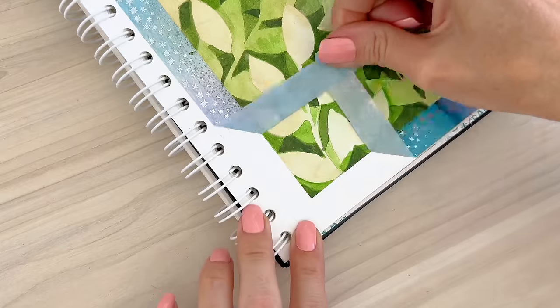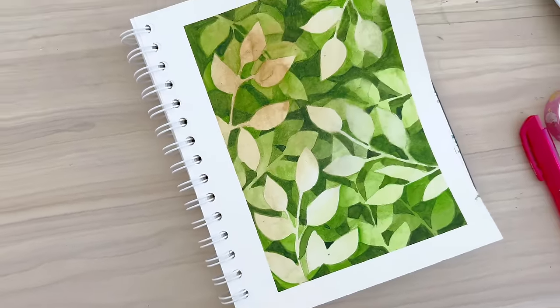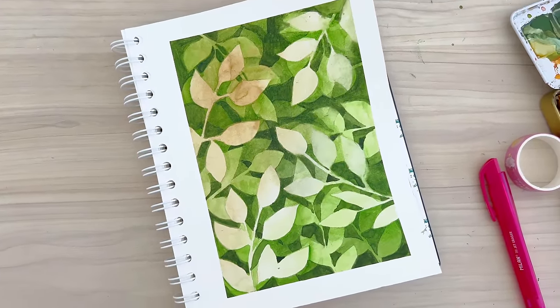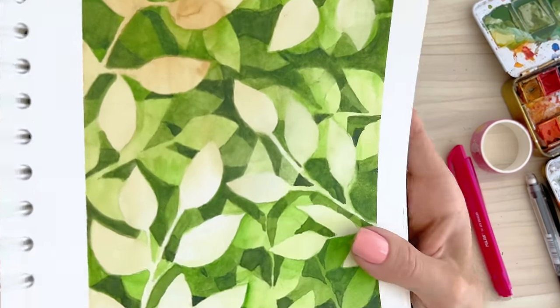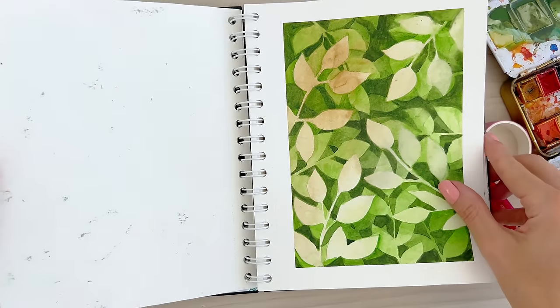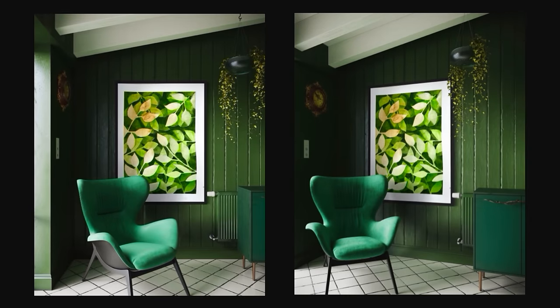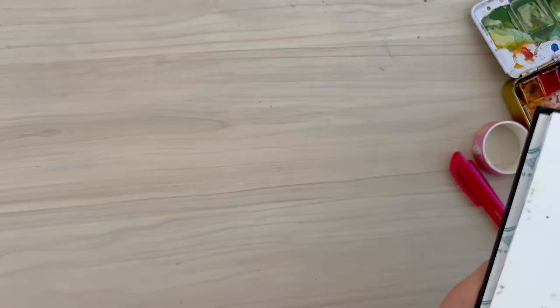I love how it looks, so I removed the tape and there it is — gorgeous and easy. It is my belief that some of these simple ideas would translate amazingly into wall art or large-scale paintings, so here is a mock-up of how this negative painting would look in a space, and I think it's beautiful.